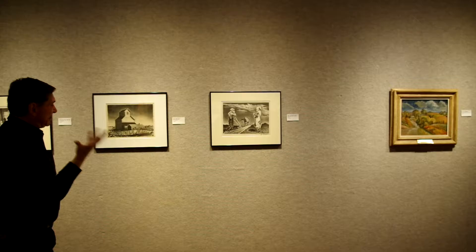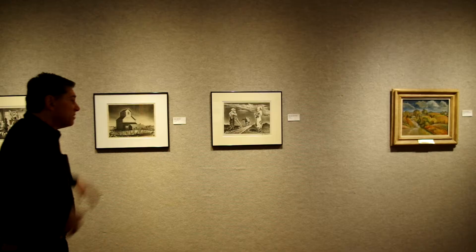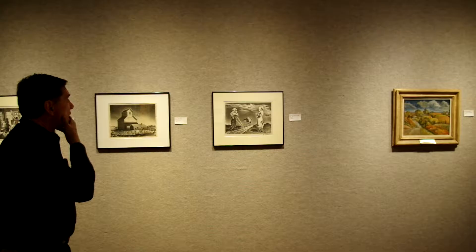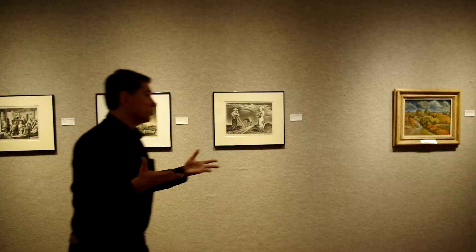If you take a look at Nichols' print here, you've got farm buildings and workers. Look at this land here — it's all been dried out, eroded. You've got this eroded soil, and it does seem to speak to this period of the drought, of the Dust Bowl. And this is, I think, more in a way — even though it's very dramatic, it's been dramatized — he speaks more to the actual realities of life in the Midwest: the environmental problems, the struggles to farm in the Midwest with some of these environmental disasters like the Dust Bowl.